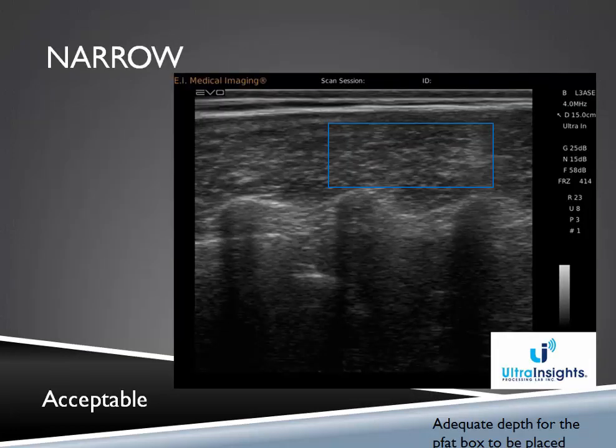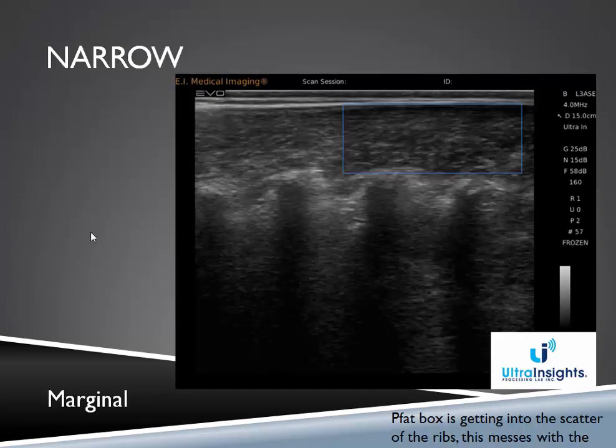Now remember we talked about spinalis? Well, that's going to come back into play. Sometimes narrows can be because of the animal, that the ribeye is just too small and there's no way to set this box between the rib tops and the fat lines. This image is fine. We have plenty of room. Looks good. This is what I would consider narrow marginal. You can see the scatter off the top of the rib tops is into the box, and we are hugging the bottom fat line as much as we can. So this would be narrow marginal, and again need a second set of eyes during cross-checking.